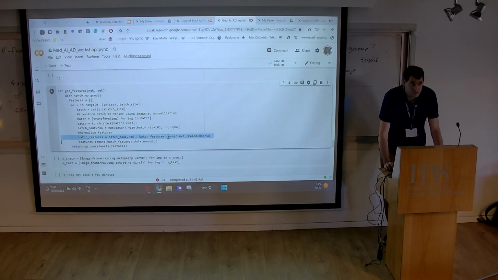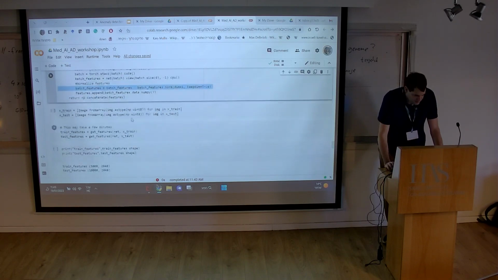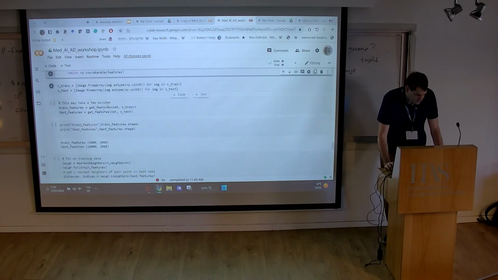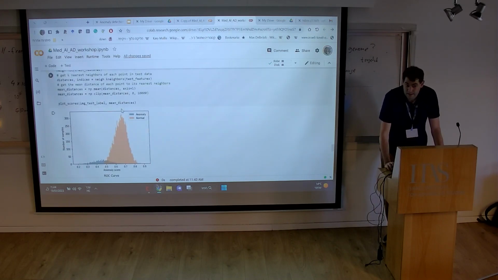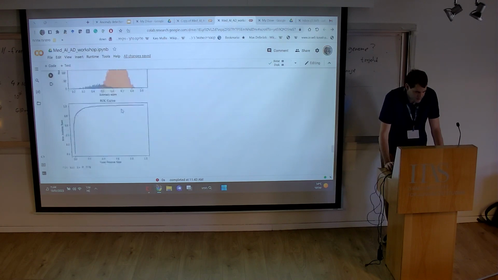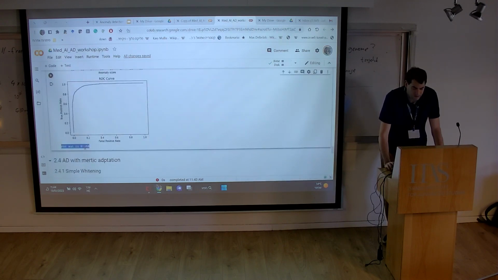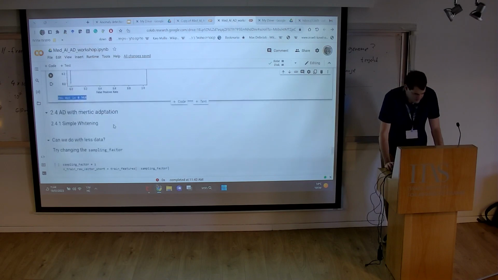We can also try to use or not use this normalization and see the effect. Then we call this function, and we just do this anomaly detection density estimation as before, but with the deep features. We see significantly better results than using the raw images.